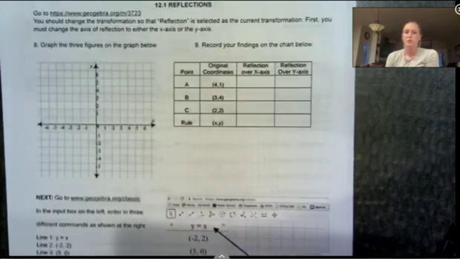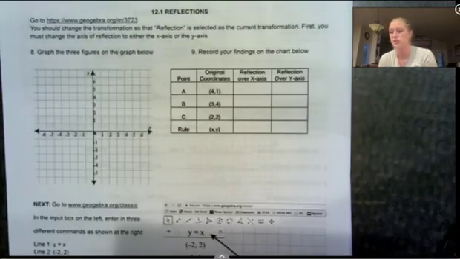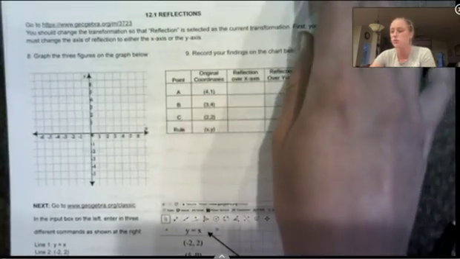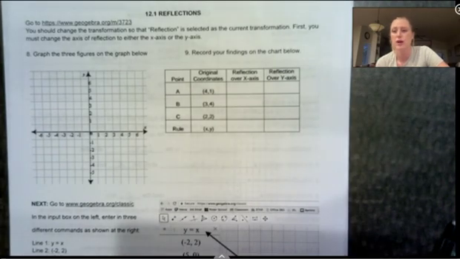In this video, I'm going to just kind of walk you through the setup of this GeoGebra activity. So this is to help us discover some properties that reflections entail and what we call a coordinate rule. So I'm not going to give as much of the answers as I typically do in our videos because I want you guys to try and discover it from this activity. So I'm just going to get you started.